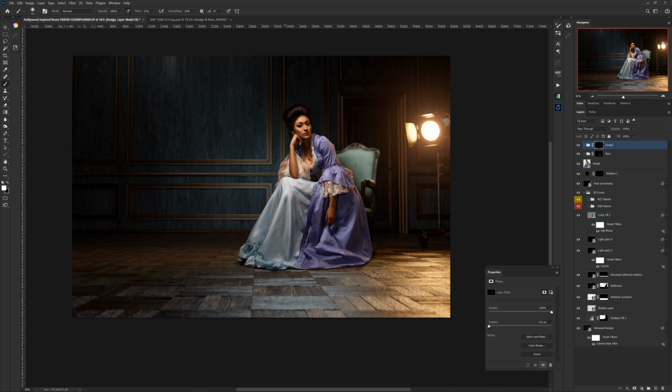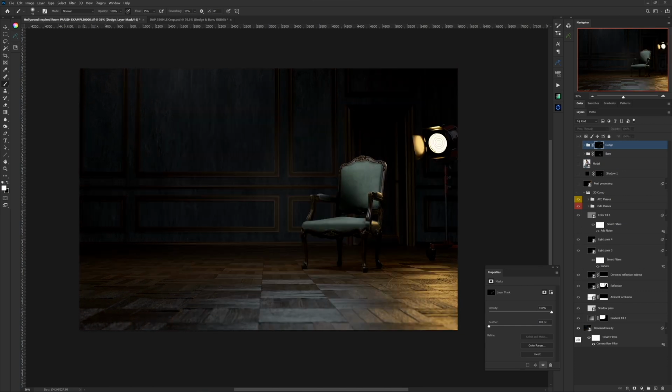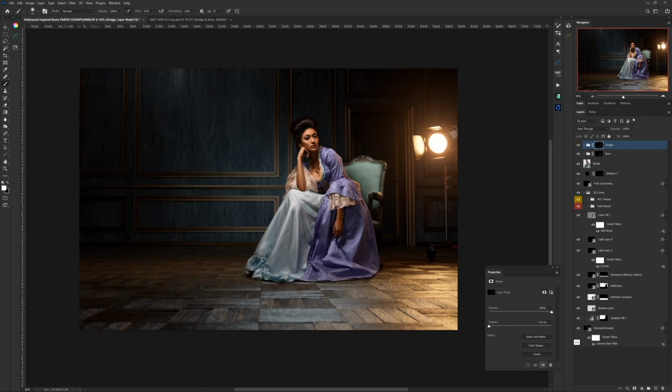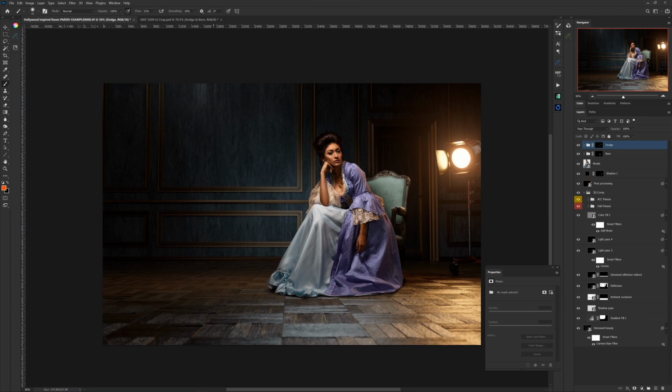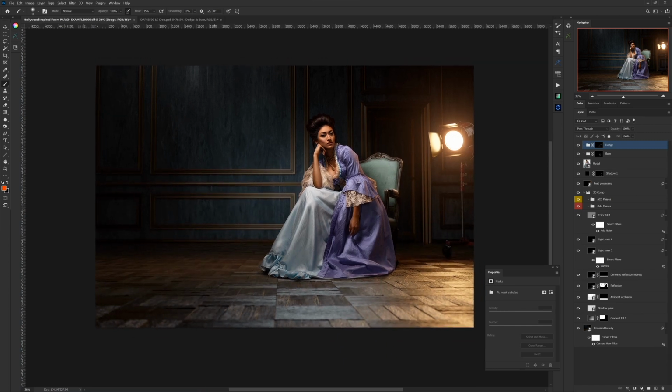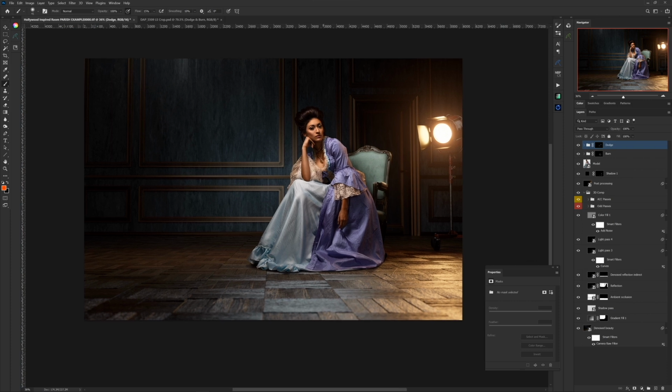So here we sit. We got our 3D composite from our beauty render all the way to our beautiful model sitting in our rendered space. And now at this point, we can really start to work with color grading and getting more out of this final image. Now, I feel like it's pretty fine the way that it is. I'd be happy with this if I needed to just move on to the next project. But what we can do is really start to add a little bit more to this. So let's go ahead and do that.